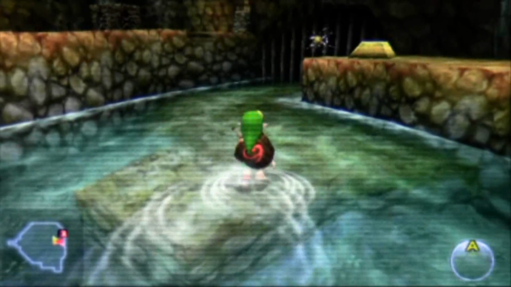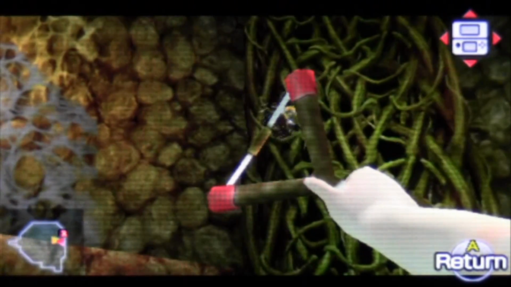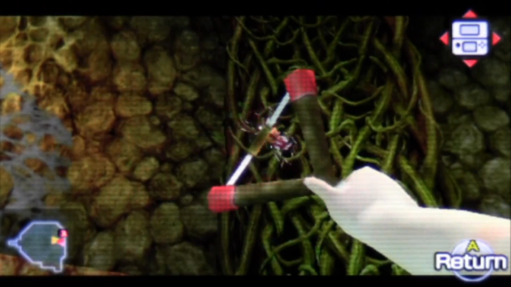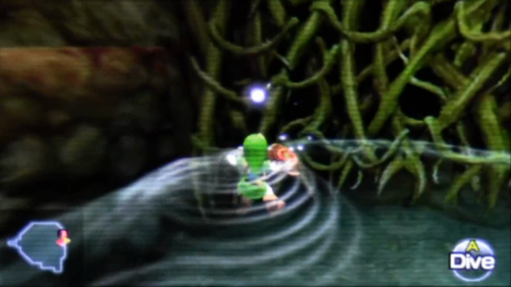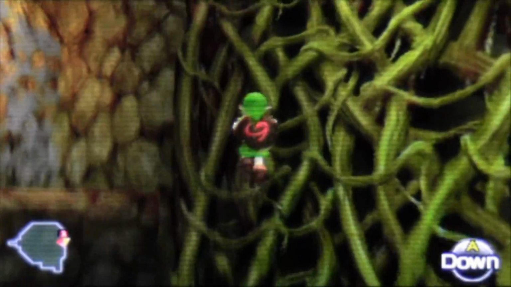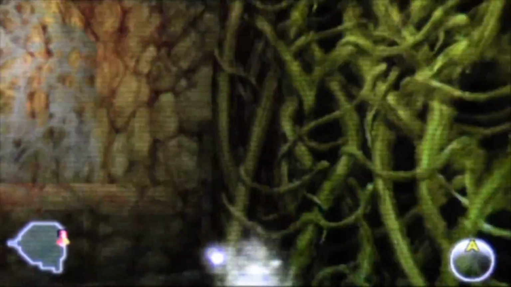When you first drop down, this is the bottom portion of the tree that you get here by jumping down, in case you forgot from the last part. You can double slingshot the gold Skulltula and then just climb your way up. Snag that token. It's not that difficult to grab that one.